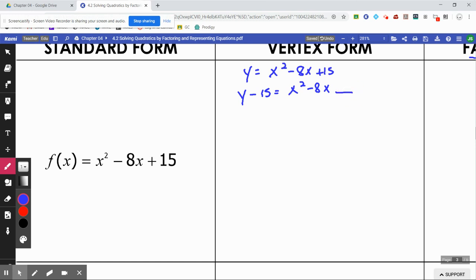So I'm going to put a blank here. The way you complete the square is take half of this and multiply it times itself. That gives you 16. If you add a 16 to one side, you have to add it to both sides. You have negative 15 plus 16, which is a positive 1. On the other side, as soon as you complete the square, you always factor next. This should be a perfect square trinomial. It's going to factor into x minus 4 times itself. You now move the 1 back over, and your vertex form is x minus 4 squared minus 1.